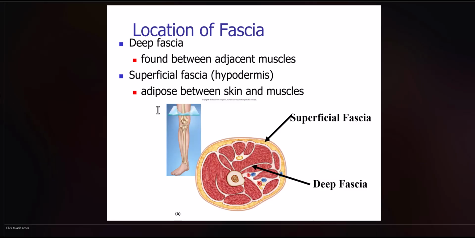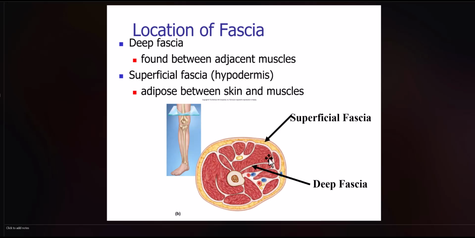So let's look at that superficial fascia a little bit more closely. Here we're looking at a transverse section through the femoral region. And in your thigh, you are learning that there are a lot of muscles. In lab, you're seeing a lot of muscles: your quadriceps group, your hamstring group, and a number of other adductor muscles that are traveling through the thigh.